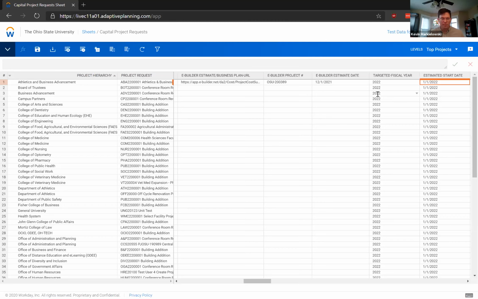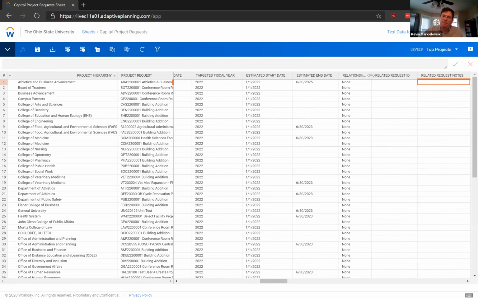There was a box, if you remember, that's fine if you don't, that says, do you wish this project to start in the current fiscal year? You would hit yes. This is similar to that. Make sure that you have the right fiscal year in here. There are some fields here to say when you want the project to start and when you think it'll end.